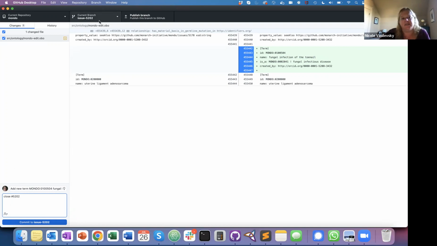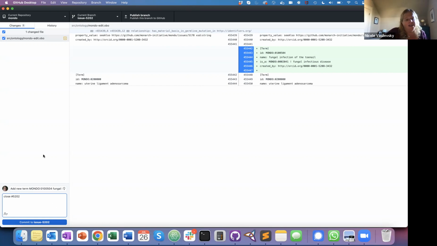Sometimes I forget to go to a branch and I'm on master, so this habit of writing close, fix, or addresses, referring to the issue number up here just ensures that I'm actually on a branch and not just committing to master accidentally. So I like this kind of practice. It helps me because sometimes I actually do forget to go onto a branch.